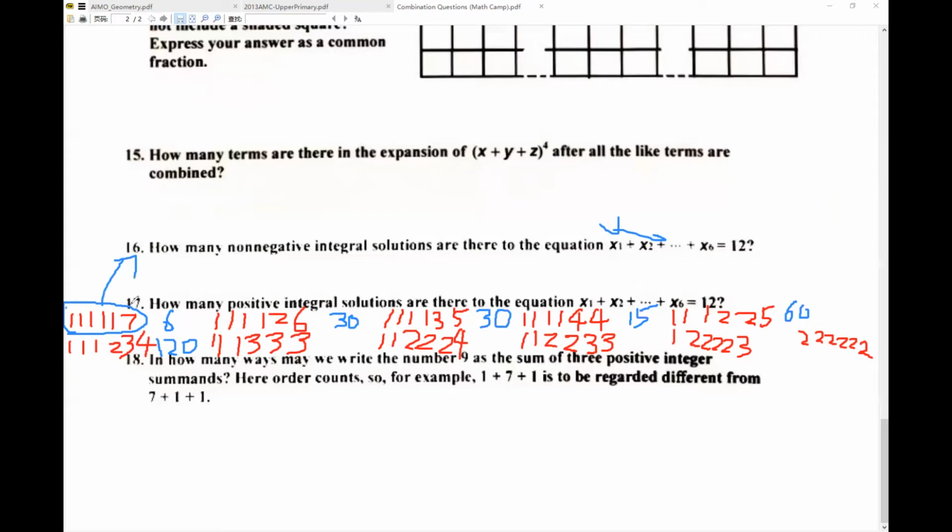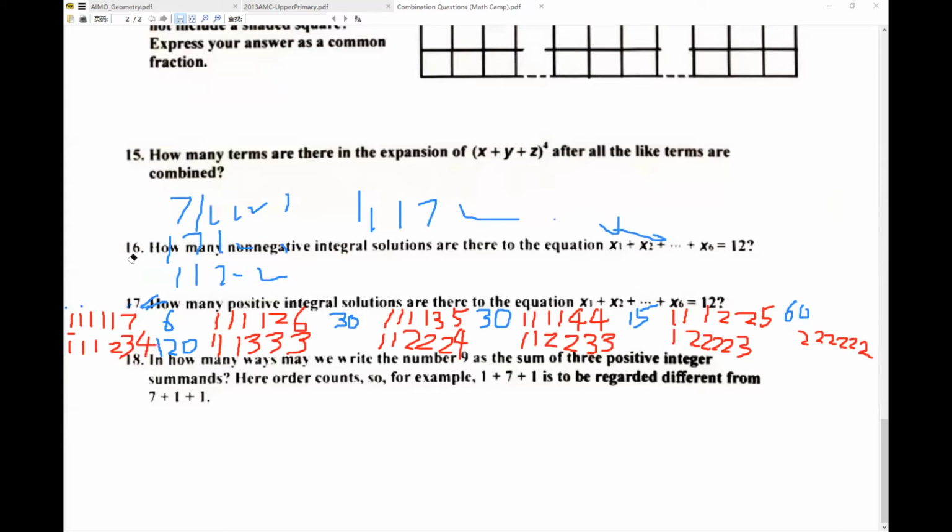So this one is easy, right? 7 can be in 6 positions, so there are 6 different combinations. It's 7, 1, 1, 1, 1, 1, then 1, 7, 1, 1, 1, 1, then 1, 1, 7, 1, 1, 1, and 1, 1, 1, 7. Right? There are 6 positions. Do you know this one? The first one. The 6, the 5 ones. 1, 6. The different combinations are 6.